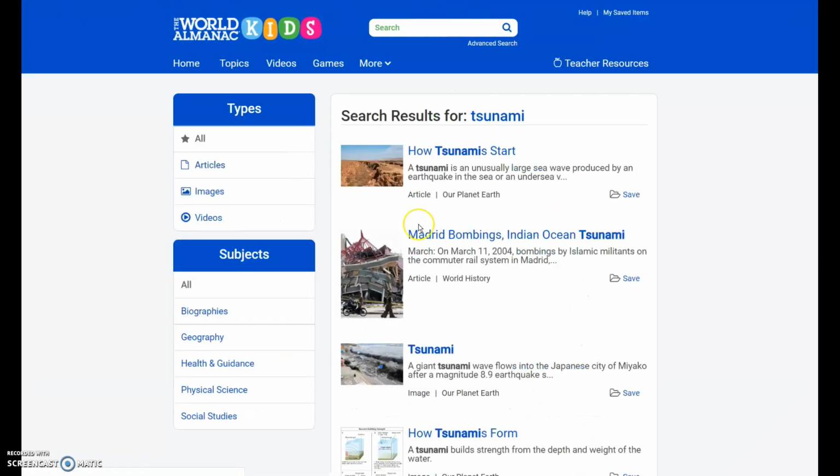You can see that I get a variety of results and that these results are clustered over here on the left, though not in a typical way we might see in a more comprehensive database where the numbers of the records are tallied beside each category. I can click on any of these categories though to narrow my search down a bit. I can also approach my search through the Advanced Search tab up here.